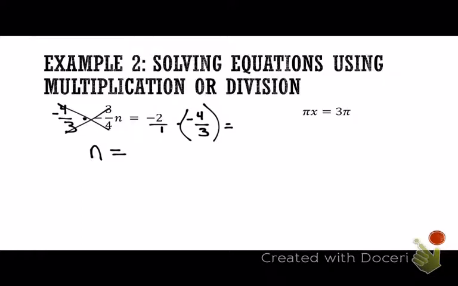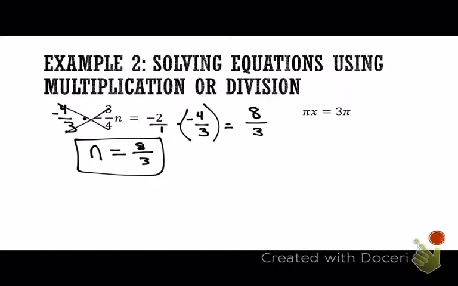Is my answer going to be positive or negative? You are right. Why is my answer positive? Very good. What's negative 2 times negative 4? Negative 8. Yeah, you're right. It's positive 8 because that's 2 negatives, and then what's 1 times 3? 3. Okay, so n equals 8/3. And you can leave it like that. And honestly, guys, don't change it to a mixed number. That's just one more step, and it's not needed. Okay?